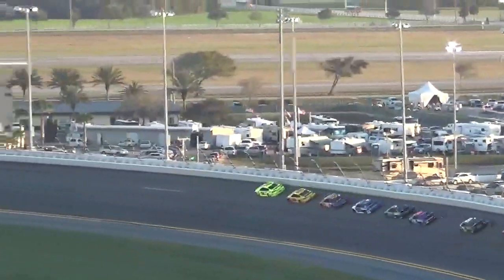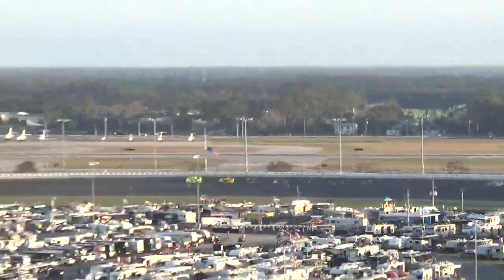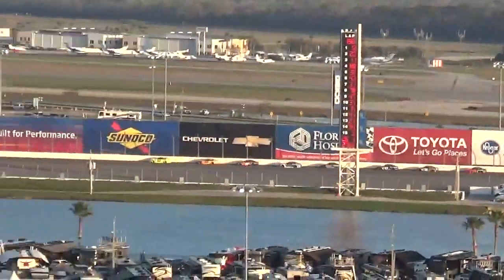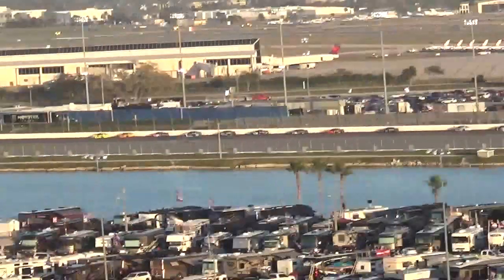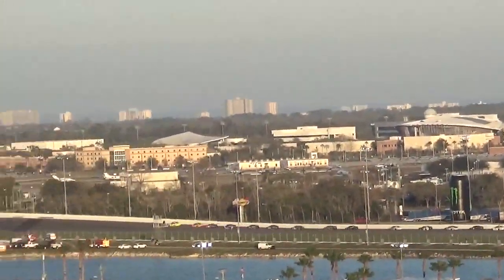Here comes some race cars. As a matter of fact, Clint Boyer is one of them that's going to come down pit road. He's down a cylinder. However, he's still just one lap down. They're going to change right side tires, put the first can of Sunoco fuel in. It looks like it will be a 4-tire change for Clint Boyer's race team. Nope, it's going to be right side only and 2 cans of Sunoco fuel.